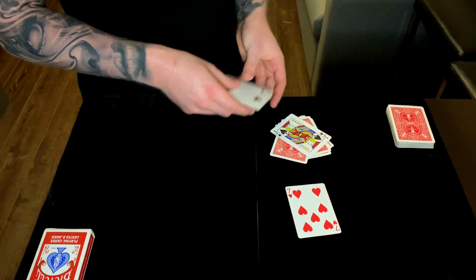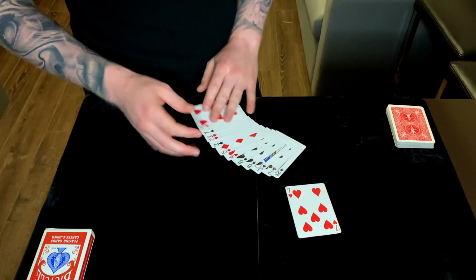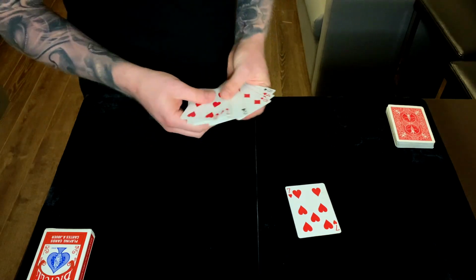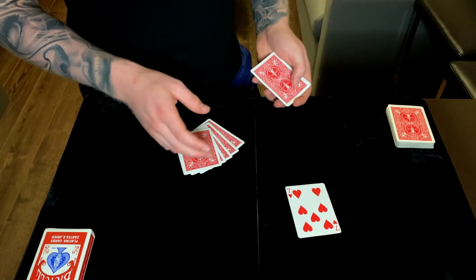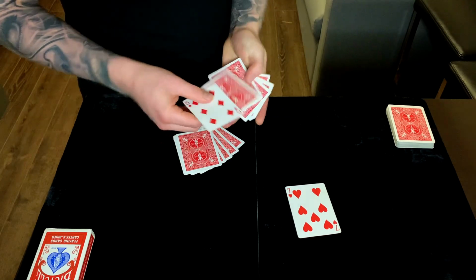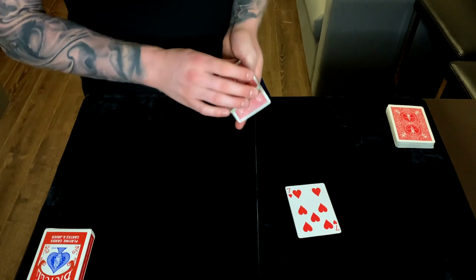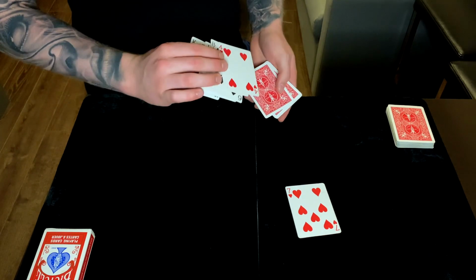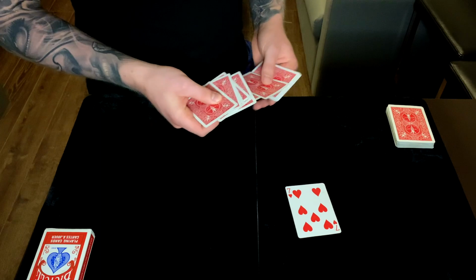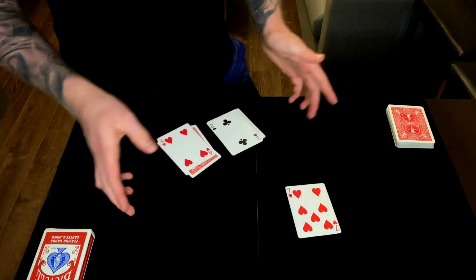At this point, you can even say, look, you could have picked any one of these cards. Kind of risky because there's all these 6s and 7s, so I wouldn't really recommend doing that. The only time I've ever done that is if they say, oh, well, they're just all 7s, and I'll be like, look, no, they're just all totally random, and you can just show them. It's definitely good to make that a point. I think the best way to do that is to just flip. Say if you would have went one more, it would have been a 2. If you would have went one less, it would have been a 4. That moment is so strong right there, okay?